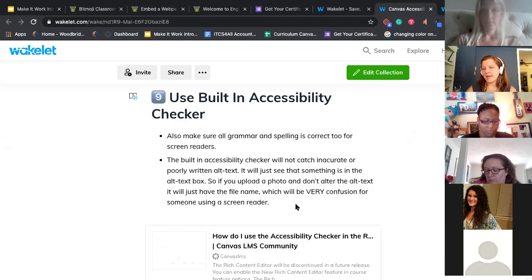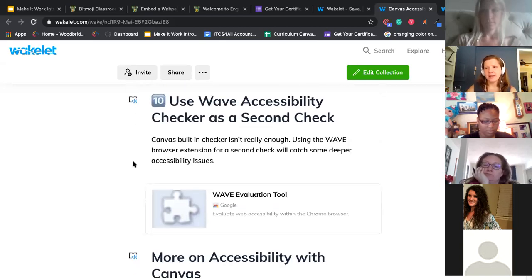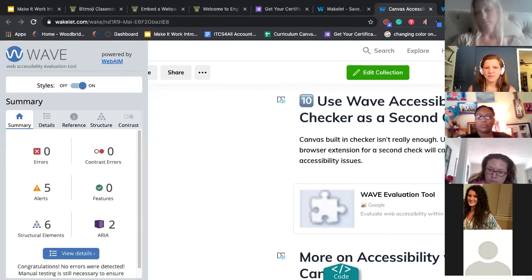There are some other things that Carla Tilgner, our webmaster, has found that the accessibility checker just does not get well. So she really recommends that we use the Wave accessibility checker. It is a Chrome extension. I have it up here, and when I turn it on, it will check the accessibility of the page. A lot of it is going to be Canvas itself, and that's not stuff you can check. You just want to look at the alerts for things in the actual content you created. If there are alerts on the navigation, you can't do anything about that. Just look for the alerts on anything that you've created yourself.